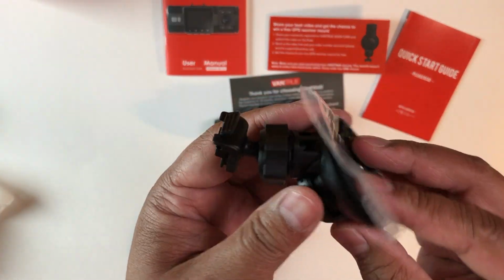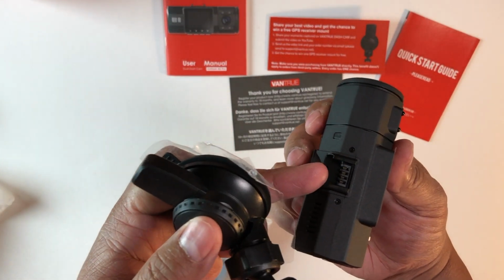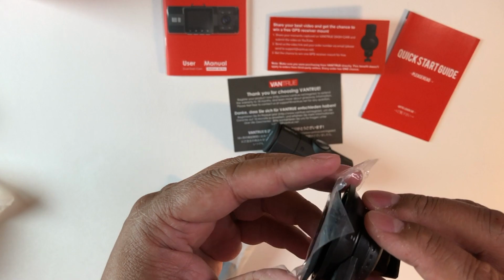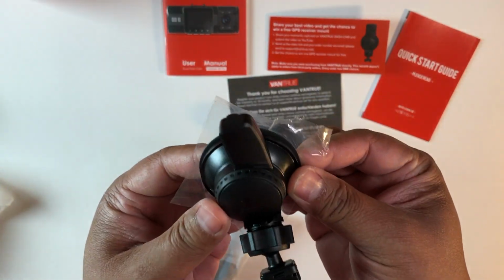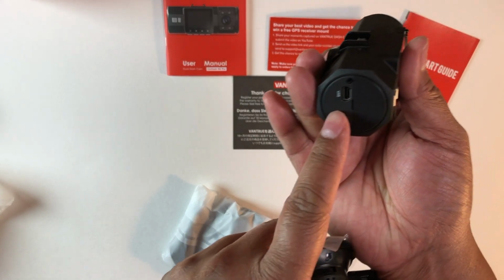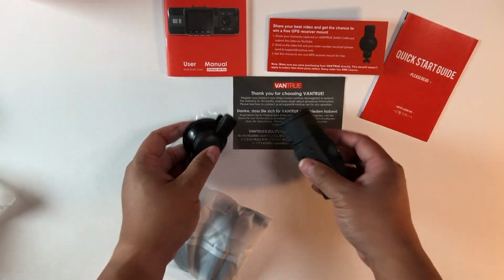Here is the suction mount. The neat thing about the suction mount is that you can leave this on your car and just attach this connection terminal to this and be ready to go. So this is loosened, you can see it's loose, and then you tighten it by turning it to the right, and it kind of just sucks the air out so that you get a nice firm grip on your windshield. The other nice feature here is you can see there's a mini USB plug. You don't have to actually plug it into this device itself directly. You can just plug it into here and it'll power it up through that. Okay, so you can leave the wire in the car.